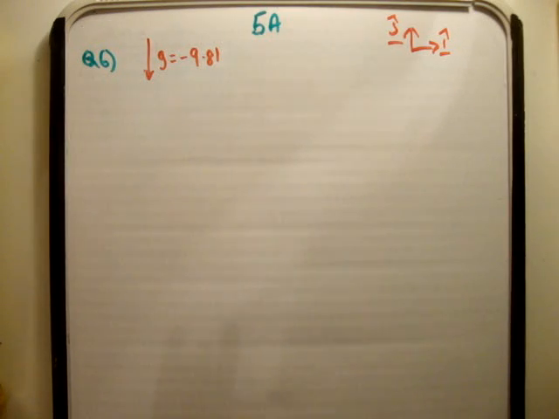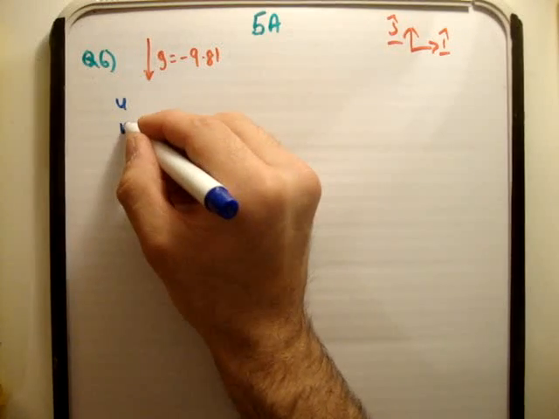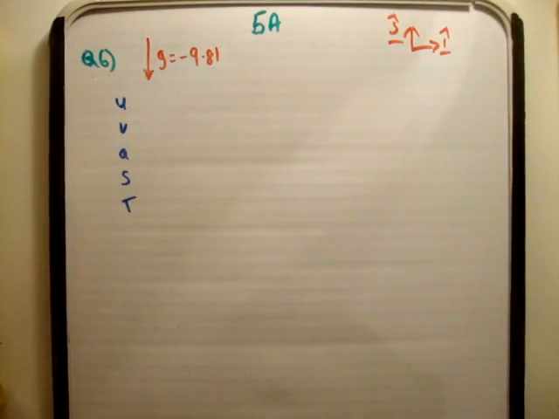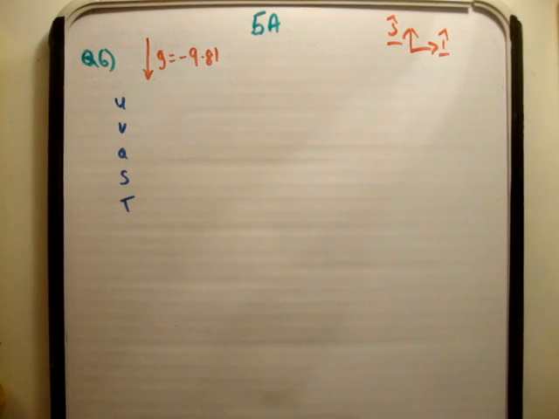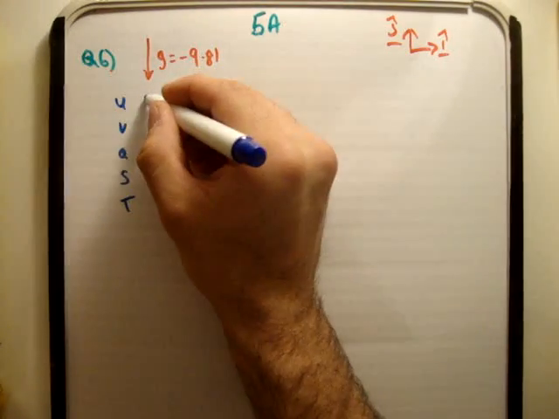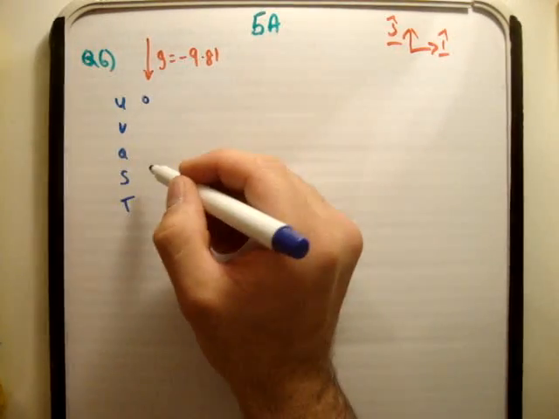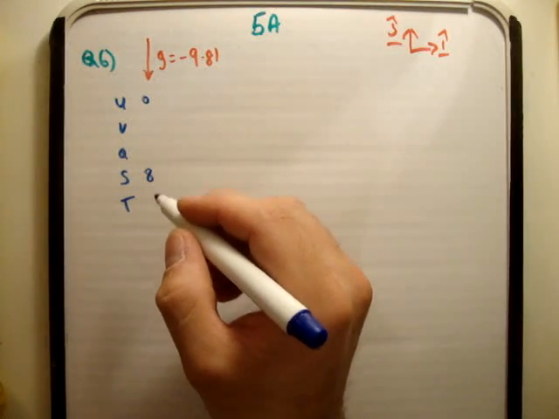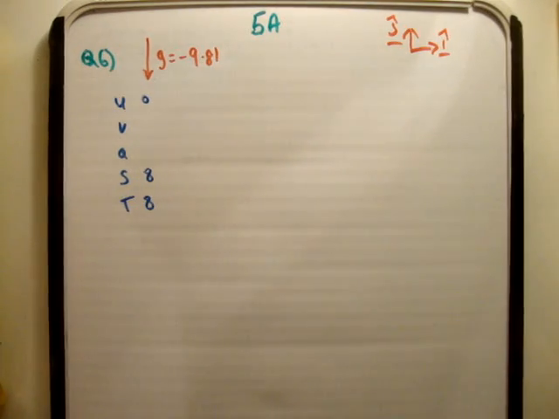So the first thing we need to do is find out his acceleration. So let's just go back to chapter 2 where we had UVAST. We know his initial speed, it covers 8 meters from rest. Sorry, we do know his initial speed, it's 0. He covers 8 meters from rest in 8 seconds, like so. And we need to find his acceleration. So what can we do?